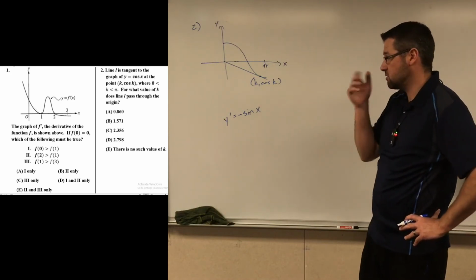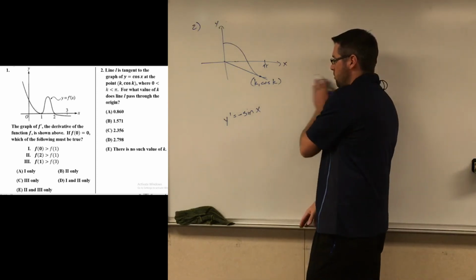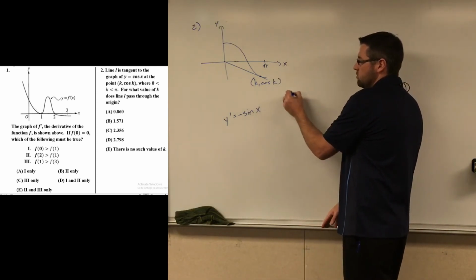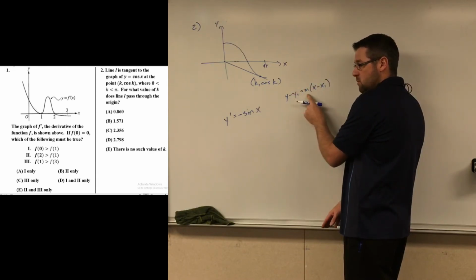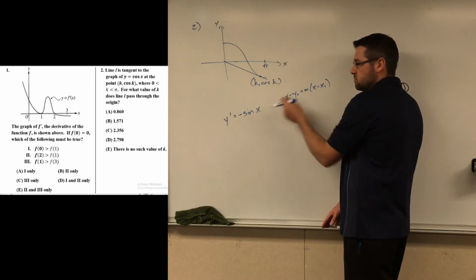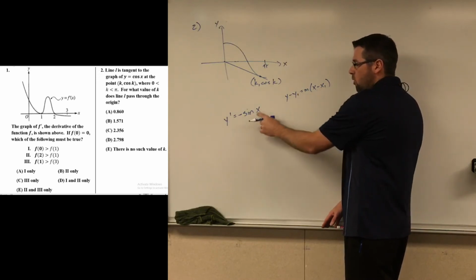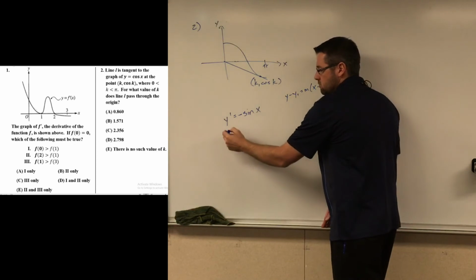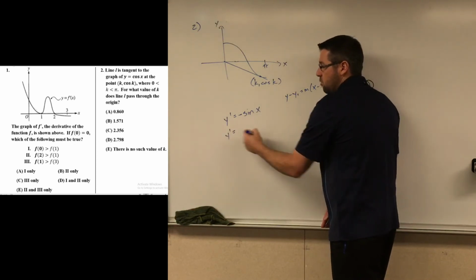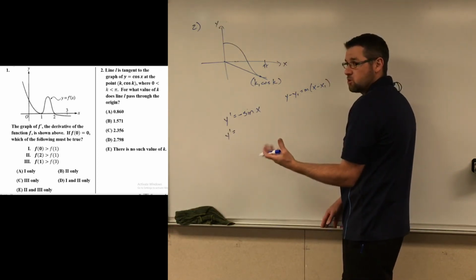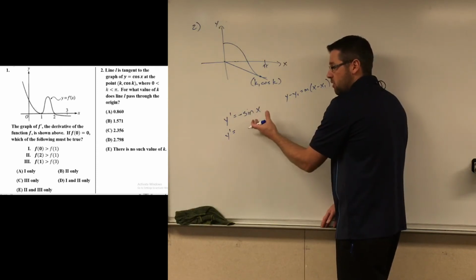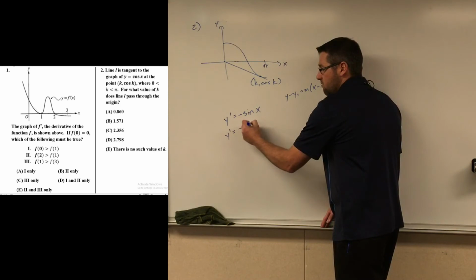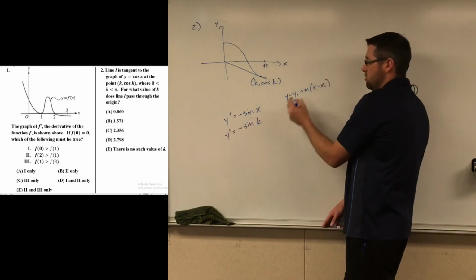So we have a couple things. We could create the tangent line. Remember the tangent line's y minus y1 equals m times x minus x1, right? Now, do we know m? No, we just know this function, right? Actually, what is y prime at the point of tangency? What's the point of tangency? Okay, so what am I going to do to find the tangent line at that point? So it's going to be negative sine of k. So that's my slope there.